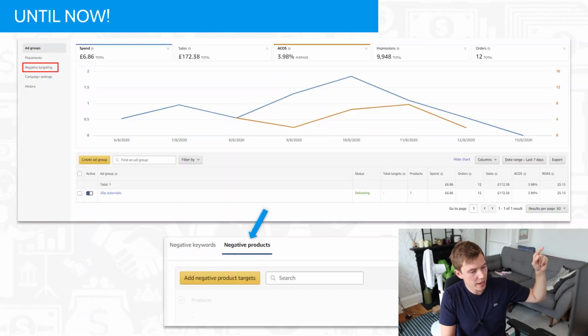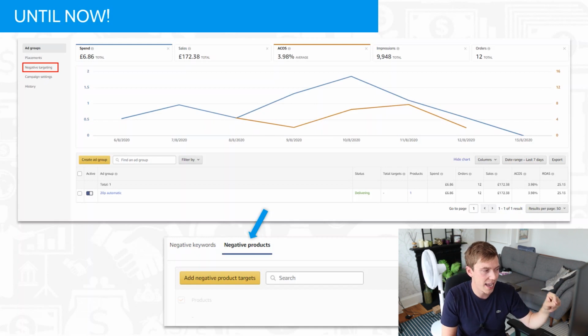So what I would be minded to do if it's an irrelevant product, so if it's not related at all, is copy the ASIN and then head into your campaign, and then just with the picture that I showed here, I would be going into negative targeting and then press add negative product targets. So we want to ensure that we're not wasting money here and that our automatic campaign is just finding relevant results for us to see.